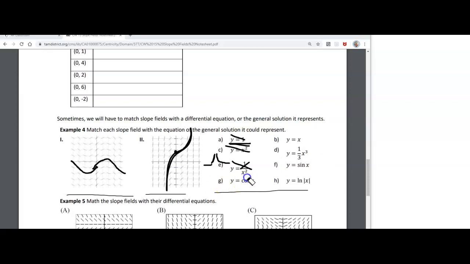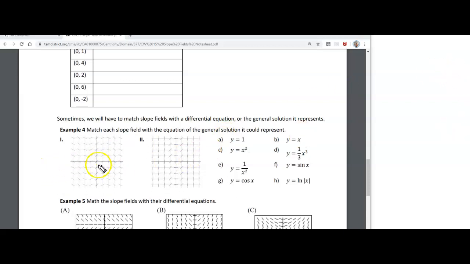So how do you know which it is? Well, a good way to tell is by just picking a point and plugging it in. So for instance, let me clear this up a little bit. I'm going to use a point that we know well, 0, 0. It's going to look something like this, right? All right. Now, at 0, 0, if I were to plug in 0 for x, I should get 0 for y.